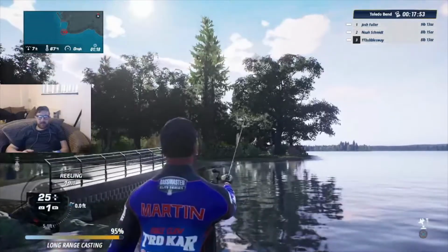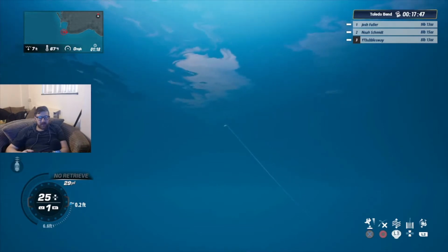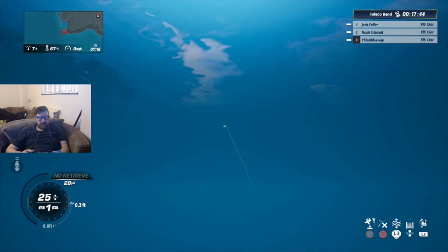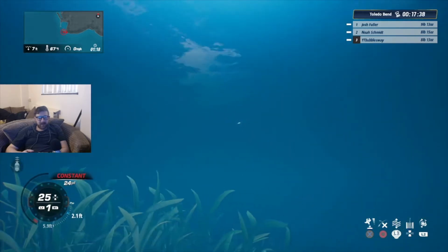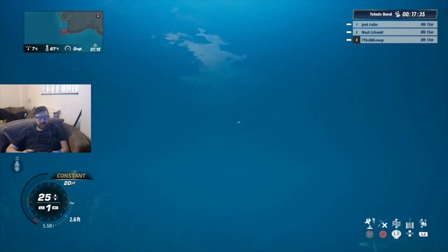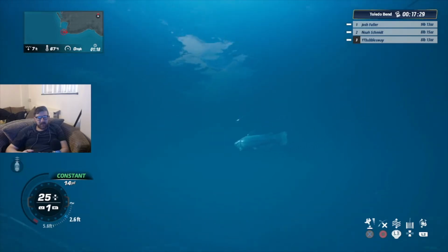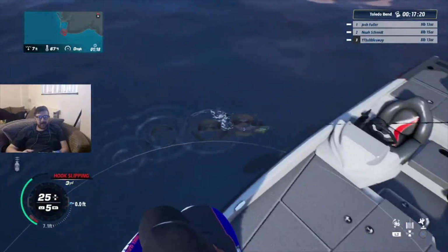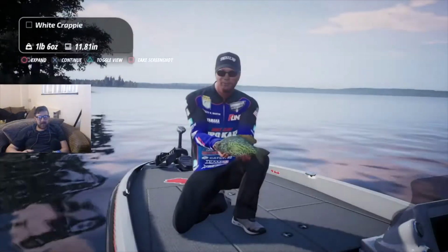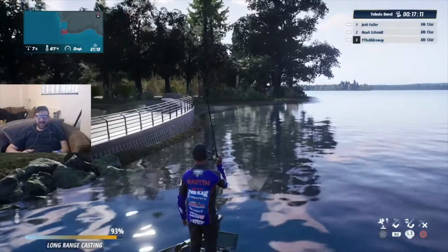See, if this lure that I'm using now draws more interest to the largemouth more than anything else, then I probably will stick with this one. It does sink, but it's too time consuming to sink. But if we're still getting fish on it, that's all that matters. A couple of small ones there, another small one. Oh, I slowed down. I don't think that is a largemouth bass, is it? No. That's a white crappie. I saw the bass coming. The bass was coming for that.